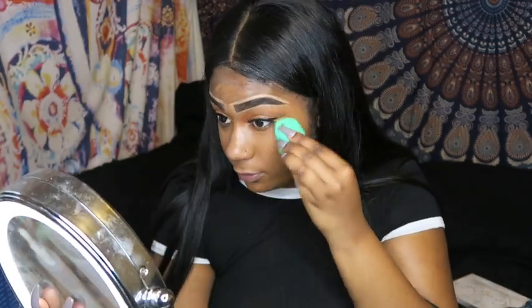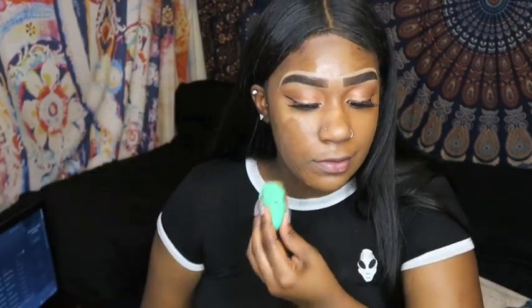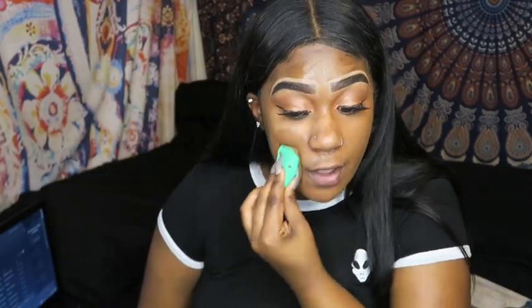And that was one pump. You don't need more, because you see it covered everything. The Fenty is not super heavy, and I just like it overall. It's a good foundation. I feel like it's not really full coverage. I mean, it's pretty full coverage, but you have to build it.